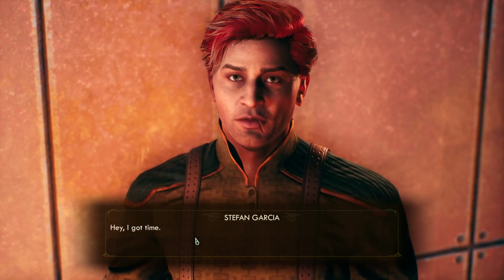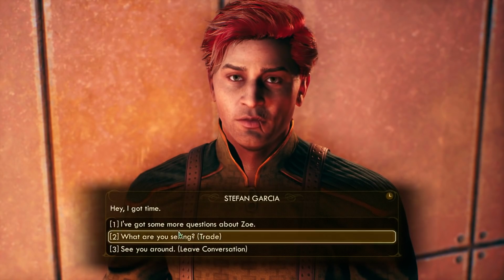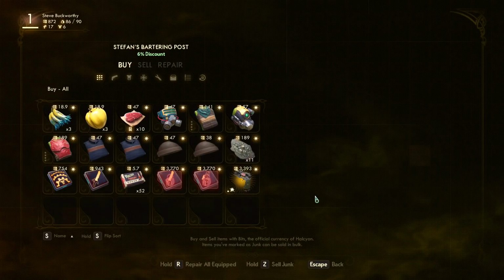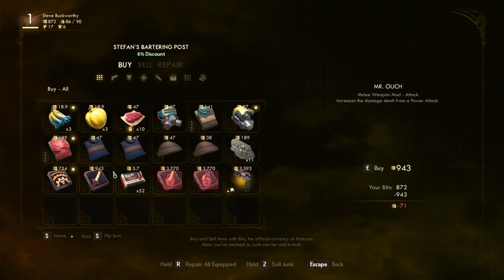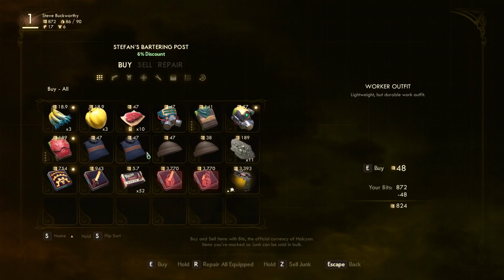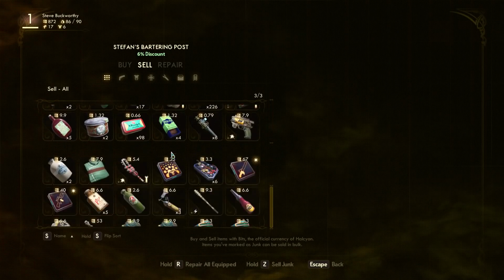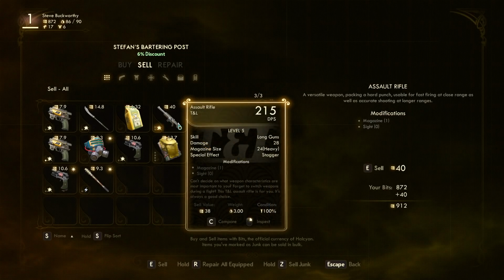Hold on, there was something else. Hey, I got time. What are you selling? Fresh off the limb, and that includes canid meat. Oh, it's all the meat. Right. Well, I've also got meat. Mr. Ouch. I've got a 6% discount. And so many options.